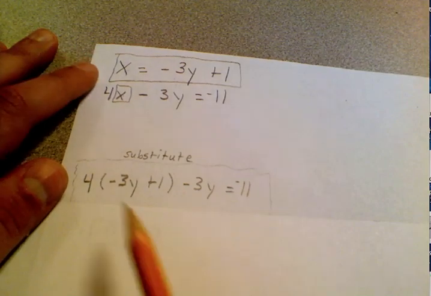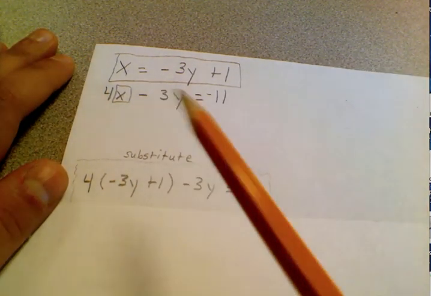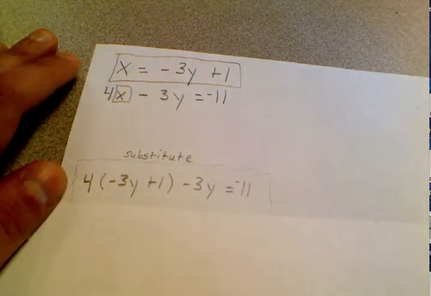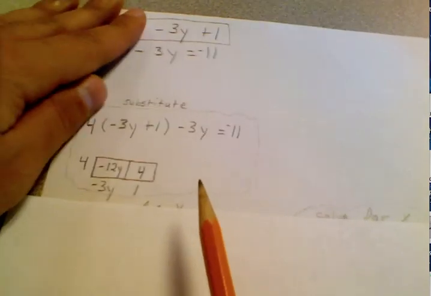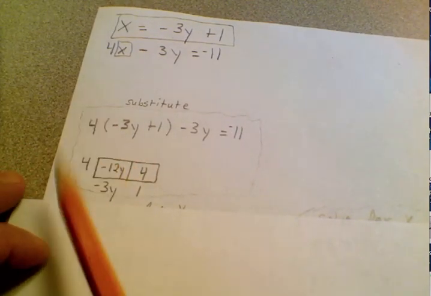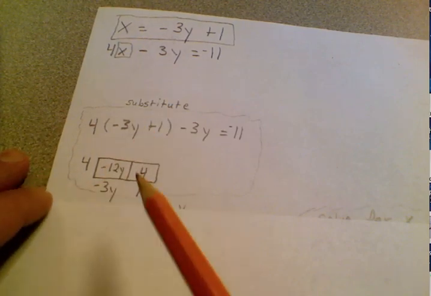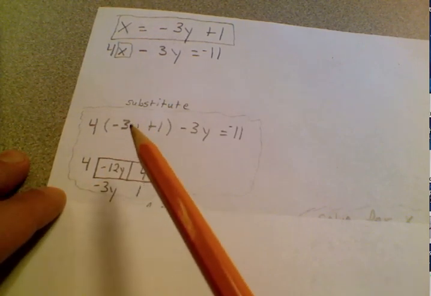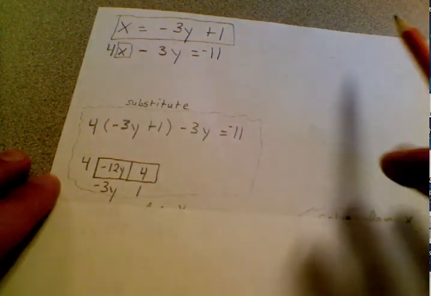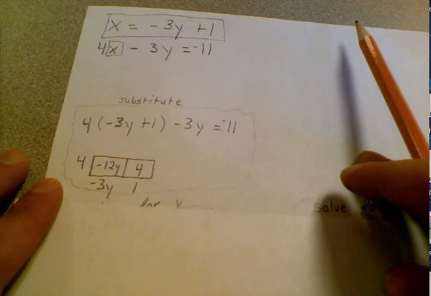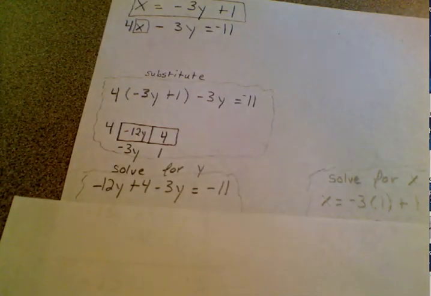Now ask yourself the question, what variable or what letter am I solving for right now? Go ahead and tell someone what letter you're going to solve for. All right, moving on here. The letter that I'm going to solve for is y, but I first have to get rid of this parentheses. So again, I'm going to make my rectangle here to get rid of my parentheses. And so now 4 times negative 3y plus 1 turns into negative 12y plus 4, okay? And so now I can solve for y.